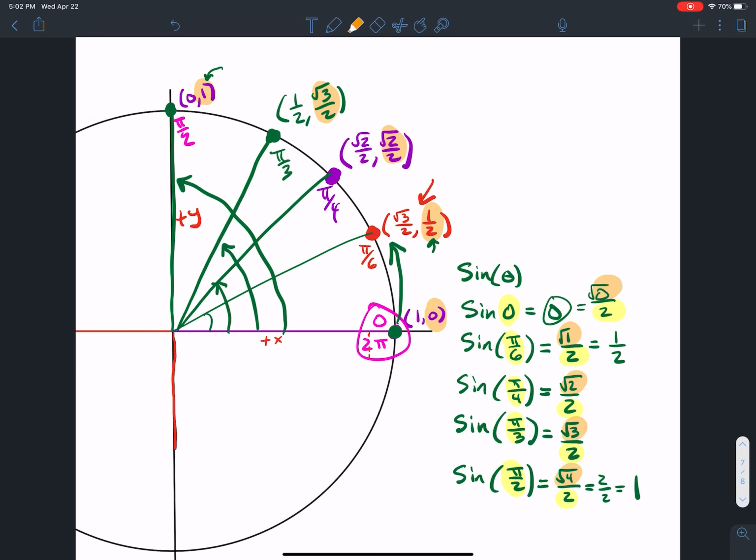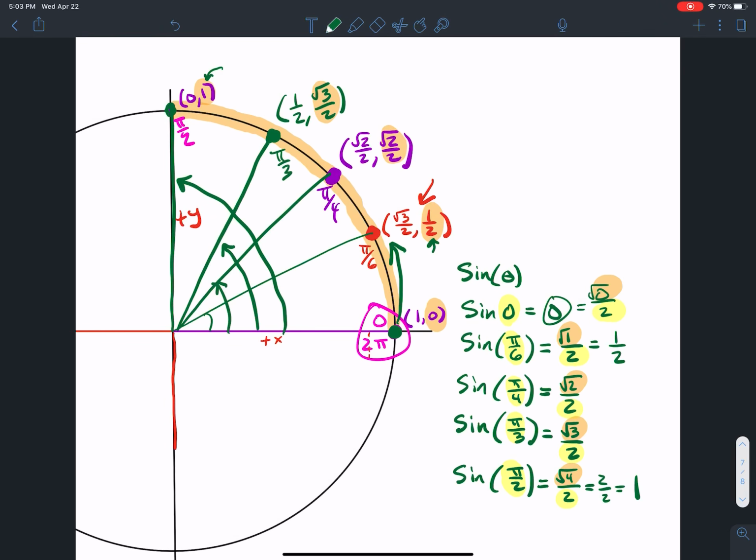Okay, what's happening to the y's? As I go from 0 to pi over 2, the y value is increasing till we get to the tip top, and then it starts decreasing, and we use symmetry to get those other y values on the other side. Okay, so that's how I use symmetry to help me, and a little trick that may or may not help you as you try to memorize those different sine values.